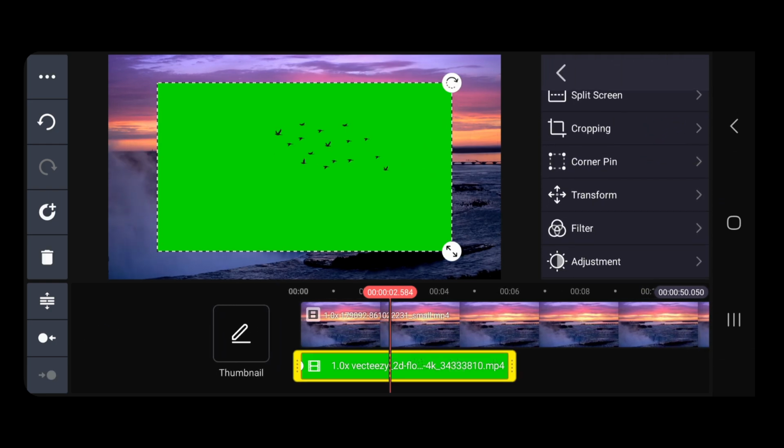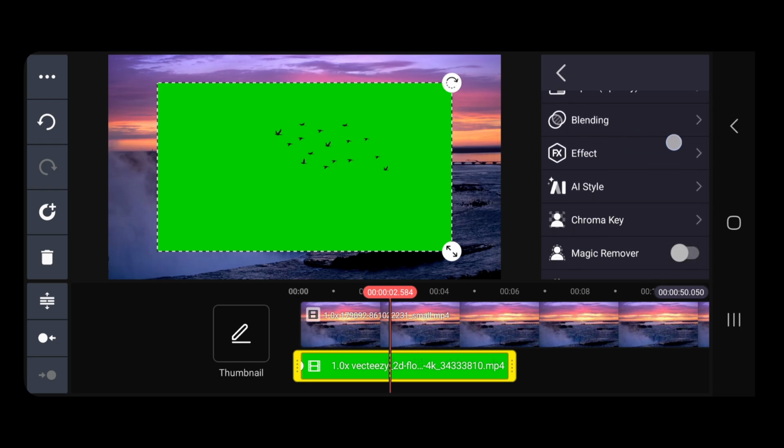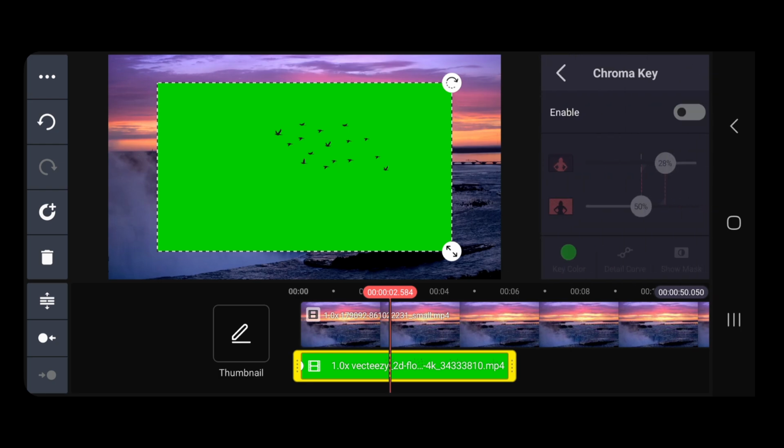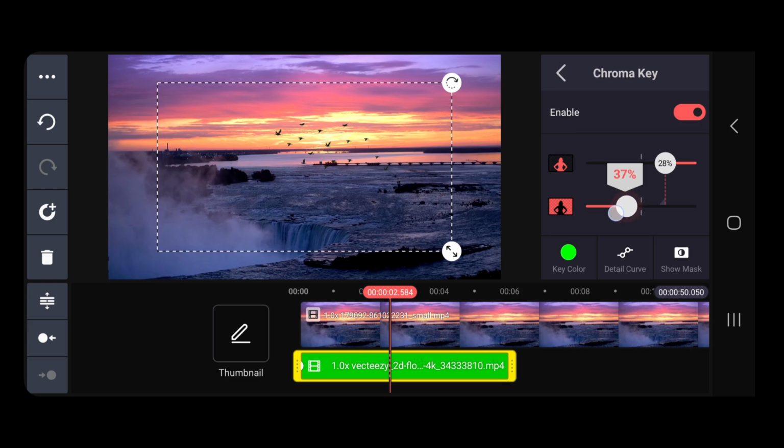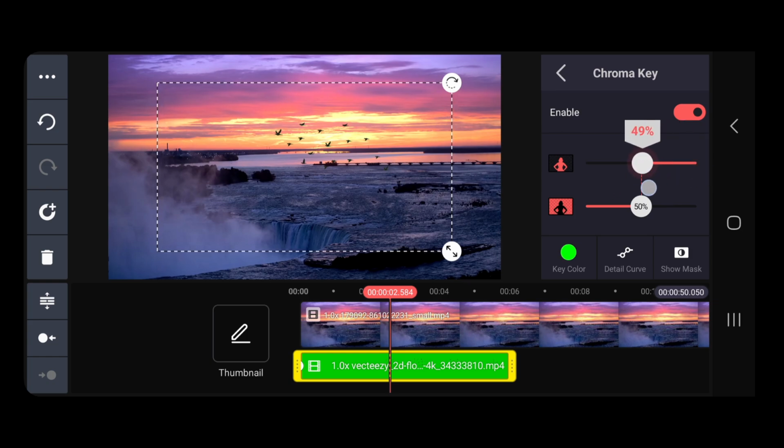In the Layer Options menu, scroll down and tap on the Chroma Key option. Turn on the Chroma Key by toggling the Enable button to the On position. Once enabled, the background color green or blue in your video will become transparent. Now, you'll want to fine-tune the settings to ensure a clean effect.